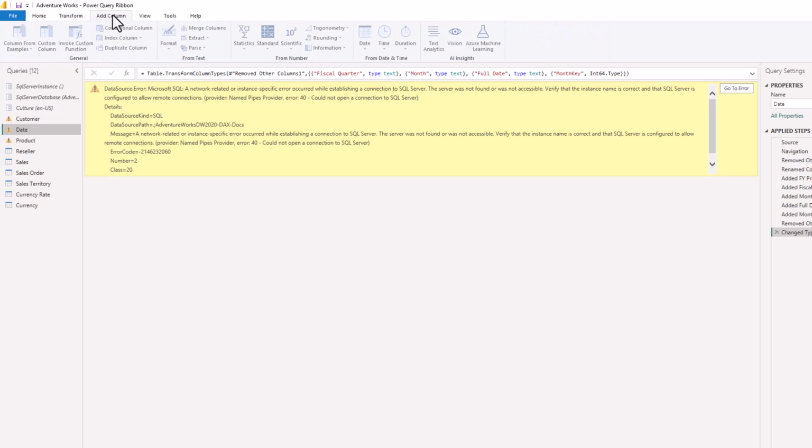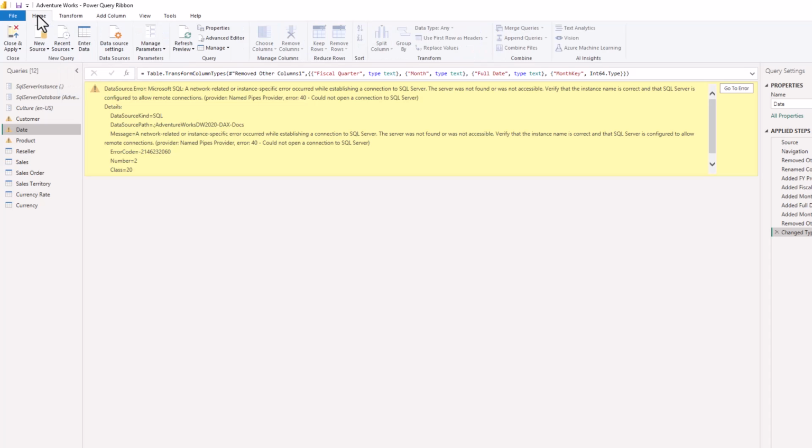Now, the add column is what adds more data columns to your current source of data. So that's where you may want to pull an index column. You may want to do a conditional column. This is where you can invoke custom functions, and you can also set up your custom columns. So that is based on the different functions of your data.